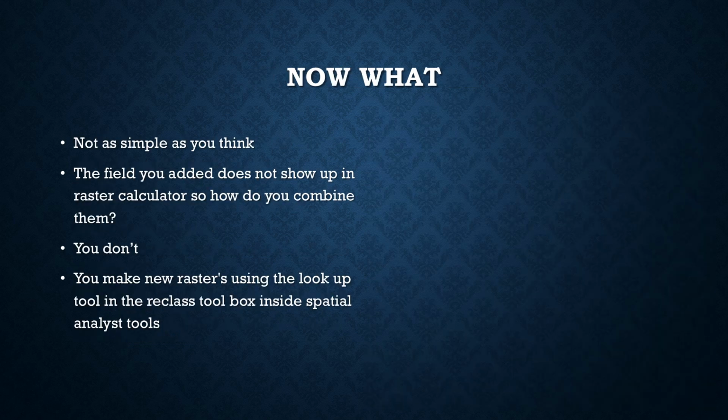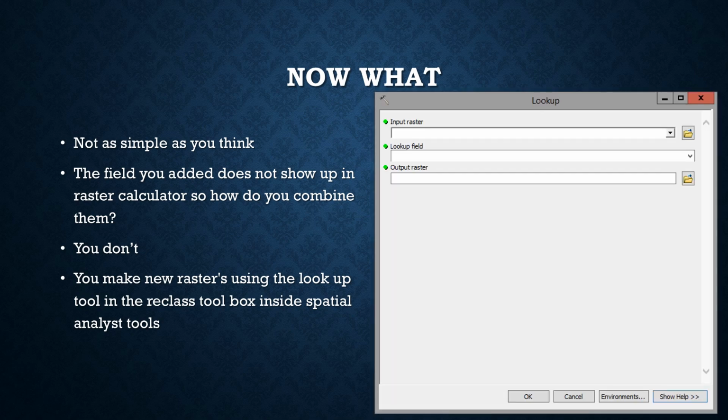So now that you've got all that done, what's next? Well, it's not quite as simple as you think. When you add that field, you're sort of doing it at the peril of raster principles. Rasters have one value for every cell, and that value is the one that you were calculating the fuzz number from, not the fuzz number. So you have to make a new raster. You have to make one that has the value that you just calculated. So we're going to do that using a tool called lookup, where you input the raster, you input the field that you want, which in our case would be fuzz, select the output for it, and then run the tool.